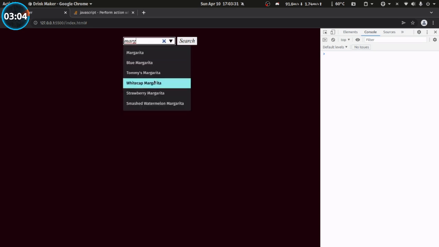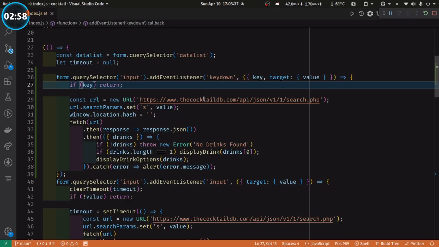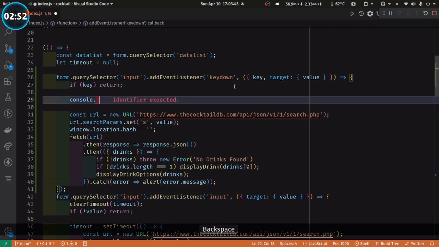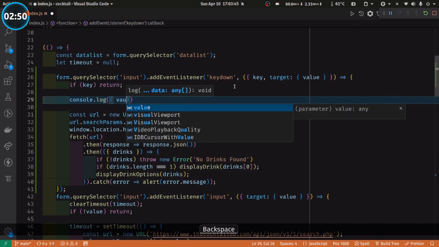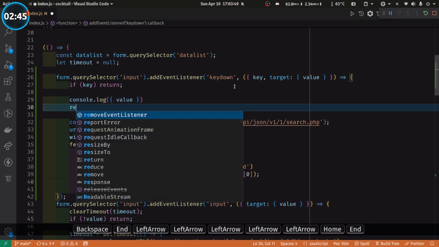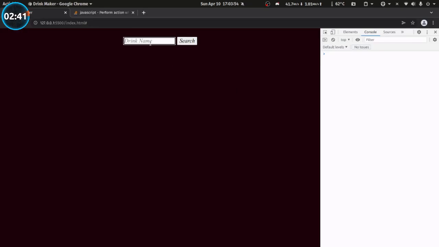Marg. White cat margarita. Margarita. Okay, let me look. The value's old. I figured it out. The value is outdated. Log value. I know it's an outdated value. I can see it. My code senses are tingling. The value is not updated.